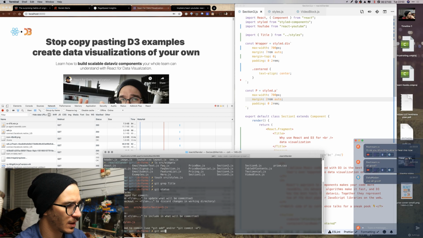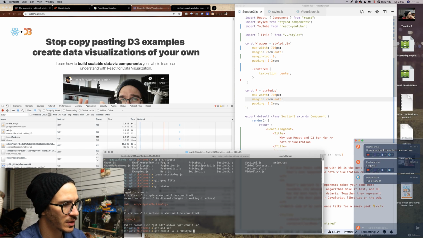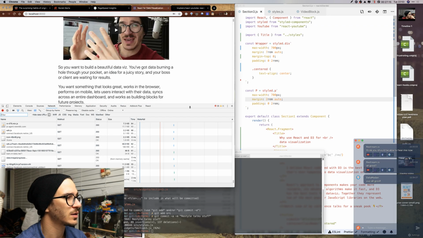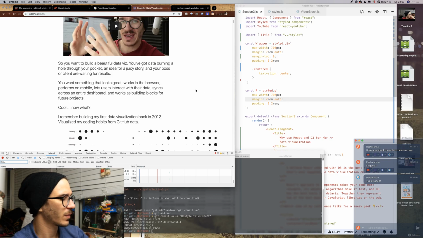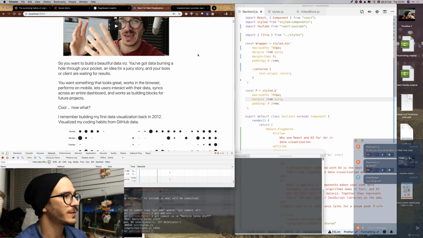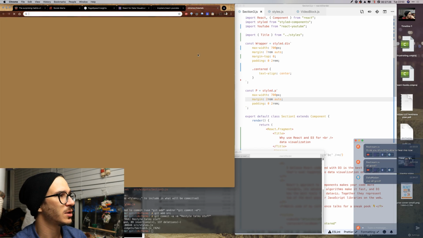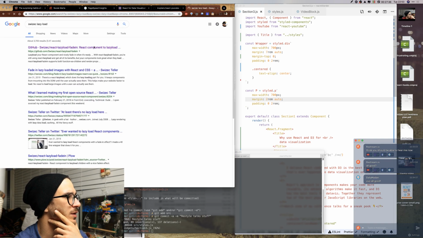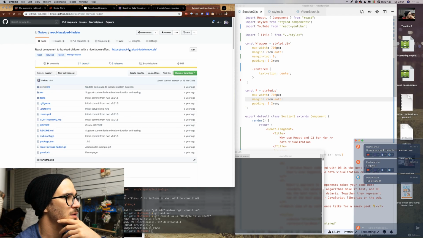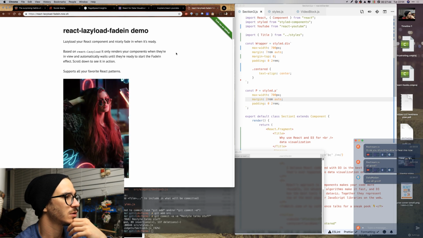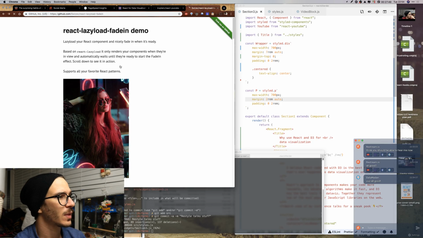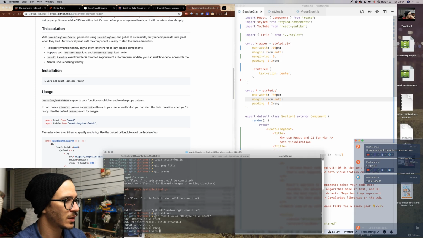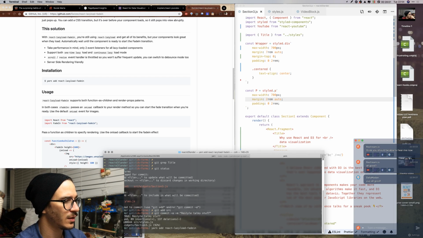So, okay. Git status, git add source, git commit -m restyle docs stuff. Okay, so now we're going to start trying to optimize this stuff. How do we do it? Well, first I think there's a lazy image thing that I built once that we can use. Swizzet's lazy load, I think that's a thing. React lazy load fade in. Perfect. So this should work great. I'm going to try this and see if that helps. How am I supposed to use it? Yarn add react lazy load fade in.